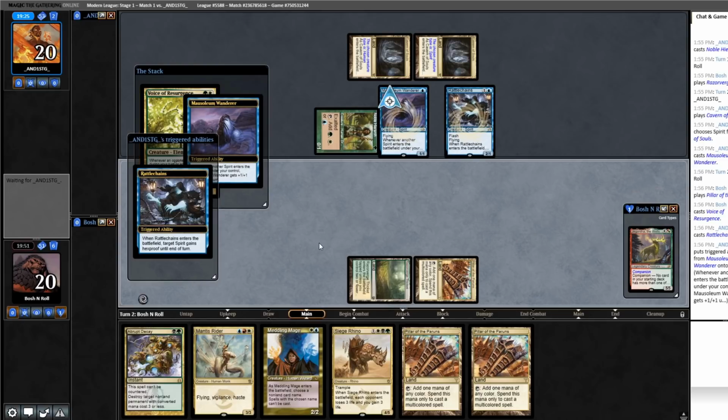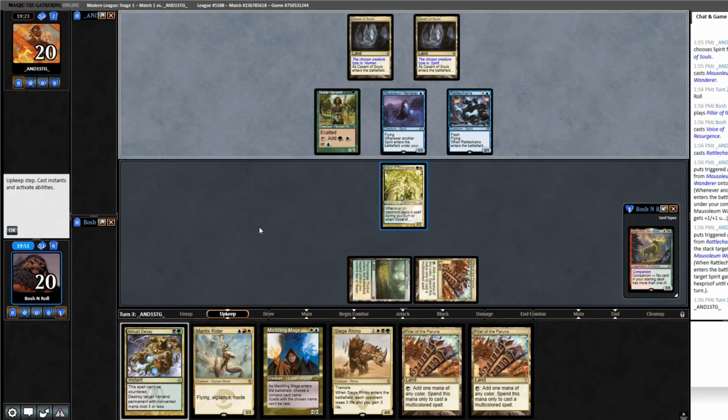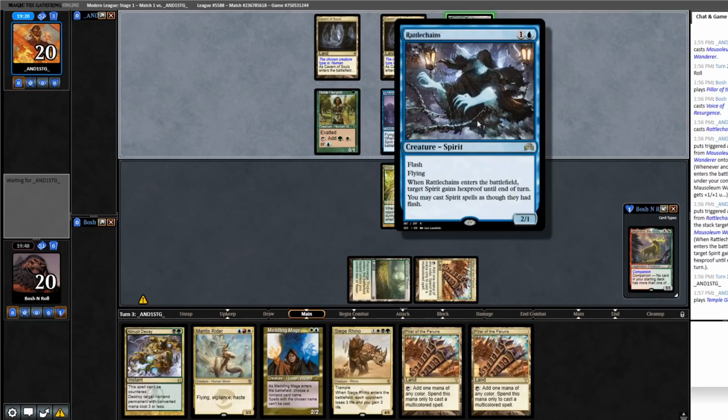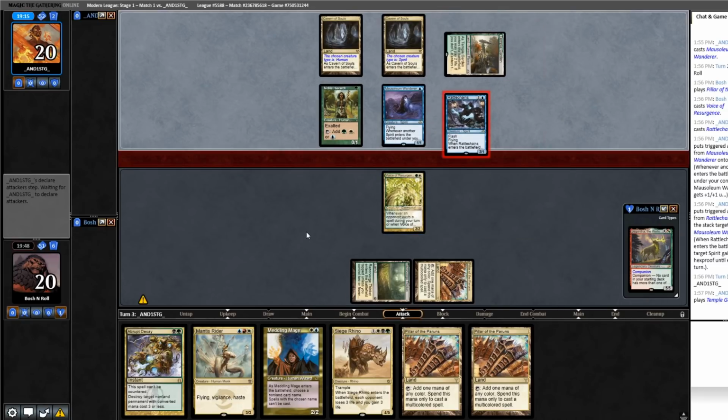Okay, but now I have Voice of Resurgence in play, and if they tap out on their turn to Skyclave Apparition it, then I don't have to worry about Spell Queller for that turn. I guess Rattle Chains gives all their spirits flash, but they don't want to use flash threats because Voice will punish that.